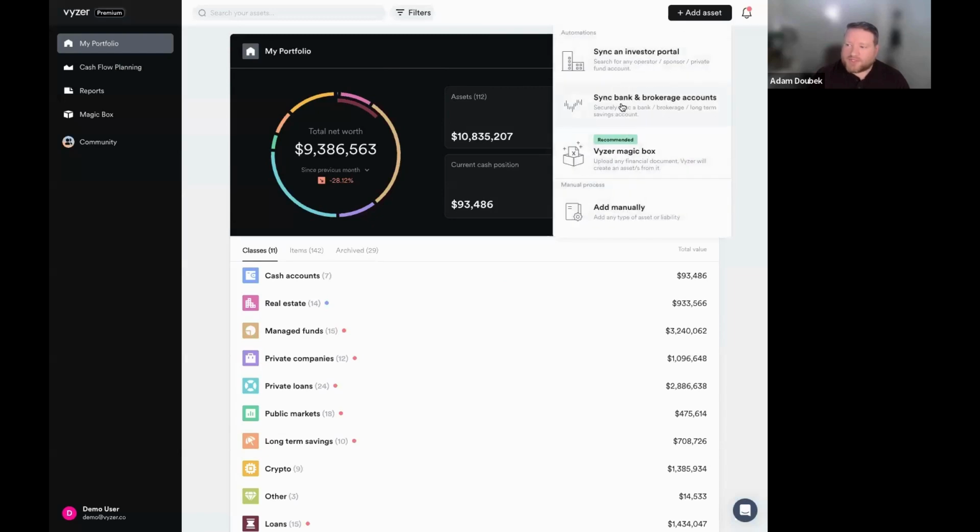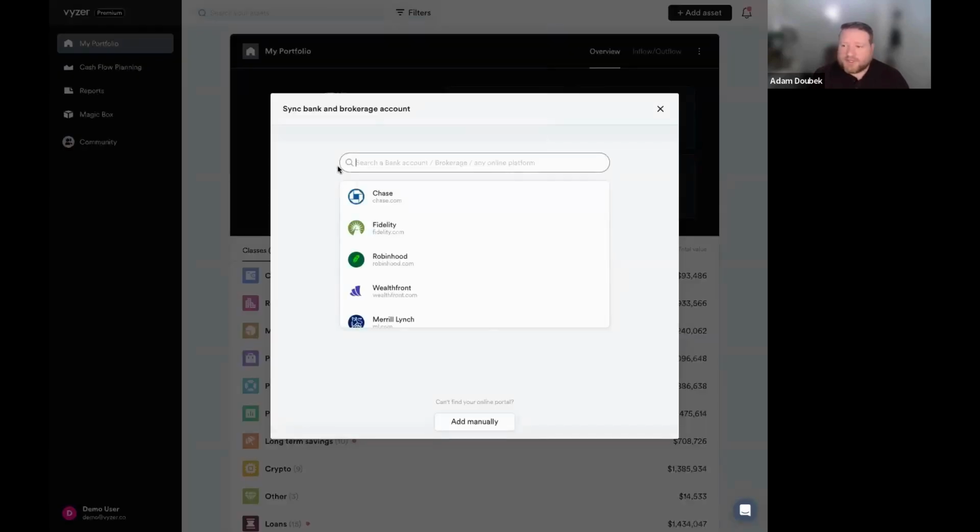The next way is syncing bank and brokerage accounts. This is a direct connection. We're currently using Plaid, SaltEdge, and our newest integrator, Akoya, to sync to a little over 20,000 different financial institutions and brokerage accounts, to pull in up-to-date data for you on an ongoing basis. You'll get live information, so you're never having to refresh or sign into those different portals like Fidelity, Chase, or Robinhood. You get access and viewing of them all in one place.